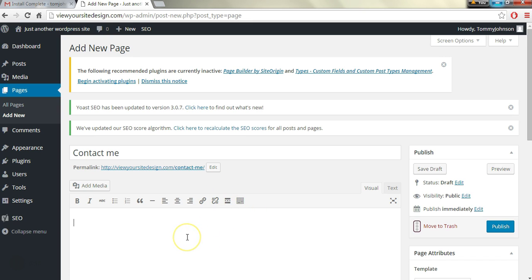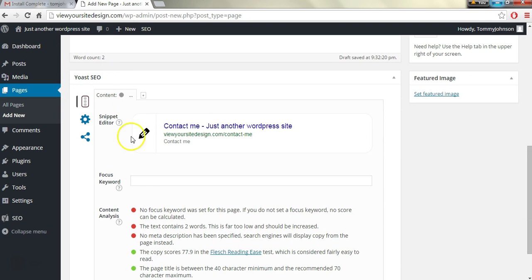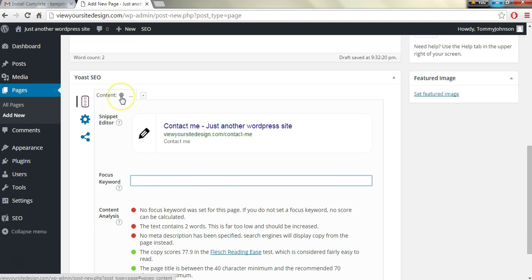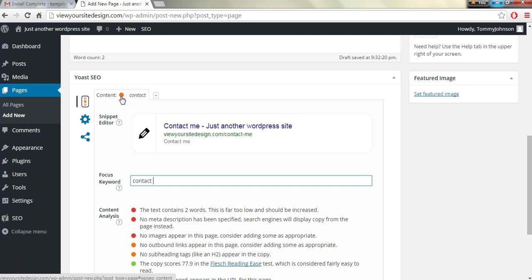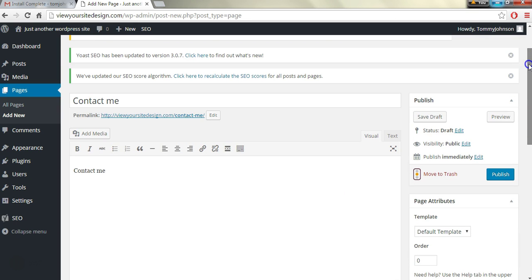Now, if we wanted to add some content to this contact me page, we could make sure that we have the words contact me as a phrase within the text here. And down here in the Yoast SEO plugin, we can see our focus keyword, and we can put our focus keyword as contact me. So that made our keyword go from being gray to red to now be orange. And the best that you can get to is green, but this shows the progress levels as we go through the words within this plugin and how well it's going to look.